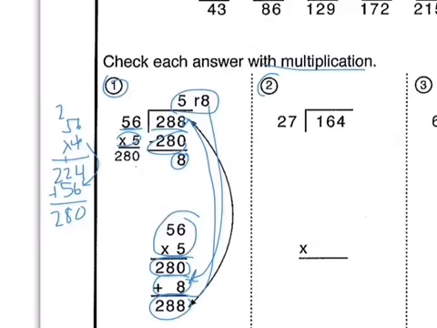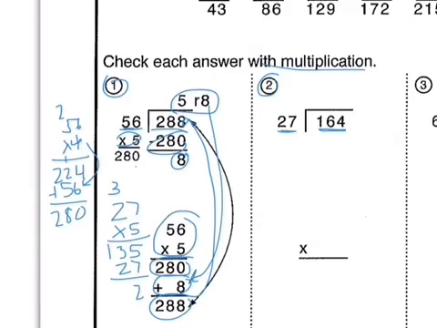All right, why don't you pause the video, try number 2, then turn it back on after you have an answer and you'd like to see how I did it. All right, so you should have already done this problem, and I'm going to be thinking 27, which is close to 30, into 160, let's say. So 5 is the first one I'm going to try. I'm going to use this space right down here and do 27 times 5, because 30 times 5 would be 150. Now this might not be big enough. I'm just showing you the actual process that you're going to go through here. 7 times 5 is 35. 2 times 5 is 10, plus 3 is 13.